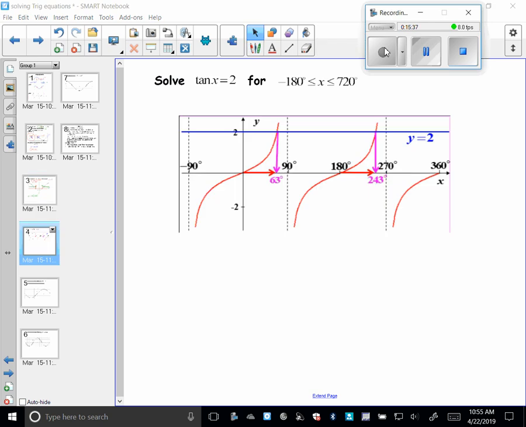Right, next one is a tan. So we know that tan x equals 2, so what's the first thing we do? Inverse. So we're going to say x equals tan to the minus 1 of 2. It's 63.4349, so 63.4. Oh, look, I've just rounded it to 63. That's a mistake. So we know that x is 63.4.